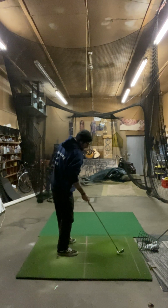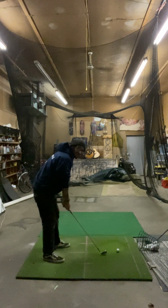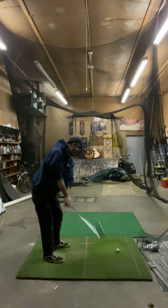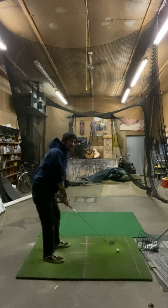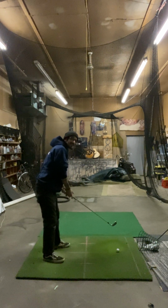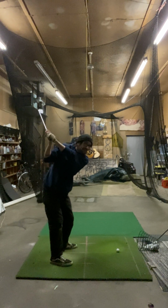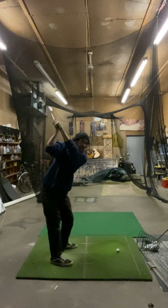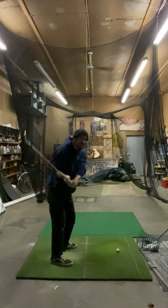And to be honest, it took me a while. When I was a kid, I tried so hard to get the club more outside my hands, which I could do in the backswing, but I kept coming down too steep, and I would have the slices. And it wasn't until I learned to get a little bit flatter, a little more like where you can see a Ben Hogan, rather than up here like a Justin Thomas. Because from up here, you have to drop into the position.